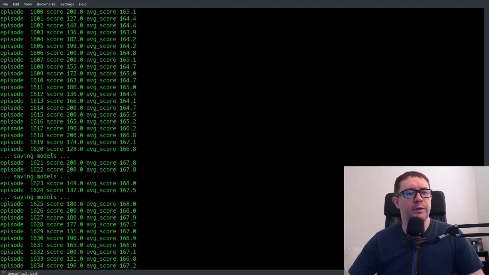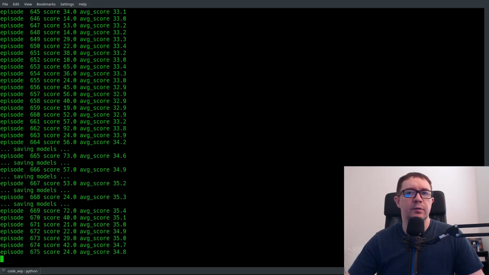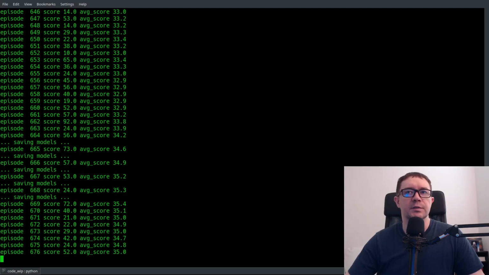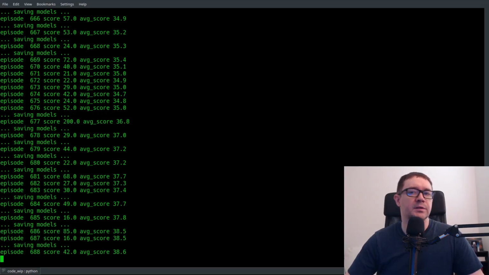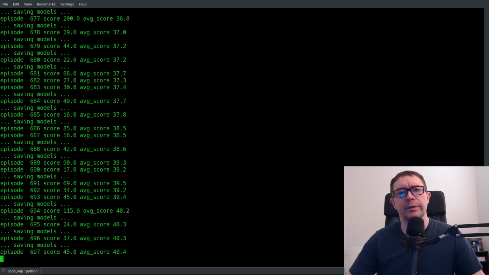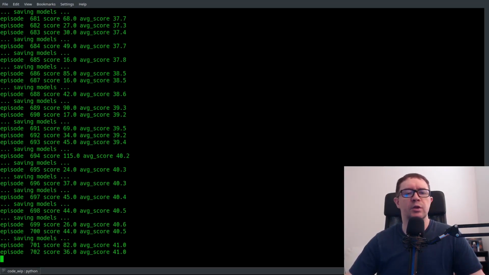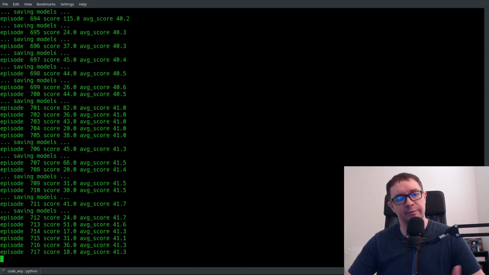Oh, really quick, before we do, let's check in on the other terminal to make sure it's actually learning. So here is the output, and you can see as it's going along, it is saving some models, and the score is generally trending upward over time. And that's why you get the saving models, because the score is better than the last best score. So we didn't make any fundamental errors in our code. If it doesn't achieve the same result, that isn't entirely surprising, because there is a significant amount of run-to-run variation.